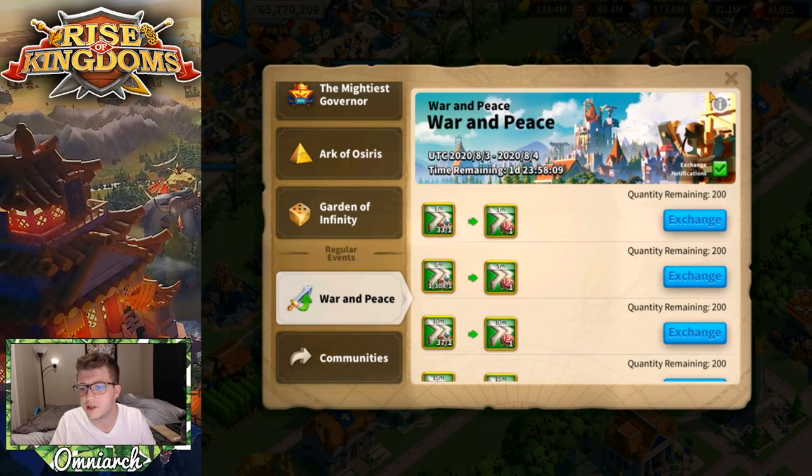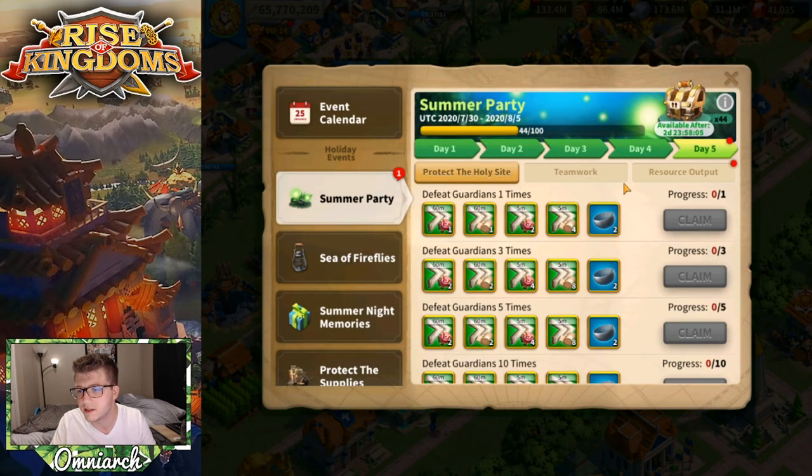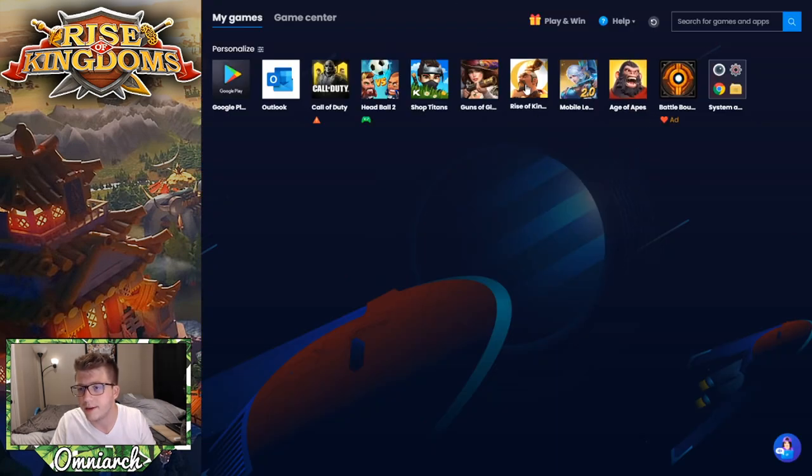If you're still not trying to max out your buildings. What is this one here? Why is that there? Oh, it's this. It looks like I did something here. Cool. Resource output. Nice. I'm gonna close and load again.